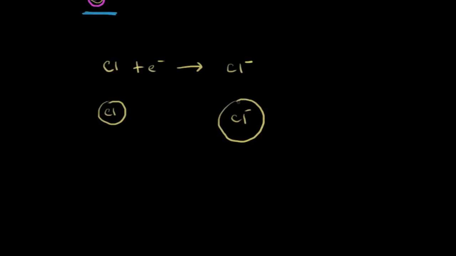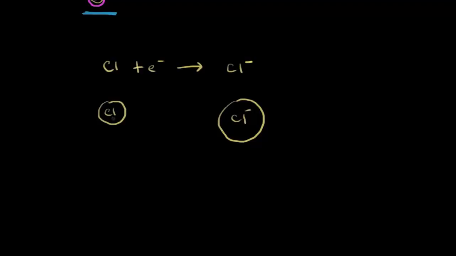So if we took something like chlorine, a neutral chlorine atom, and we added an electron to chlorine, that would give it a negative charge. So we would get chlorine with a negative charge, or the chloride anion, I should say. And so in terms of sizes, let's go ahead and just draw a representative atom here. So if this is our neutral chlorine atom, and we add an electron to it, it actually gets a lot bigger. So the anion is bigger than the neutral atom. And let's see if we can think about why here.